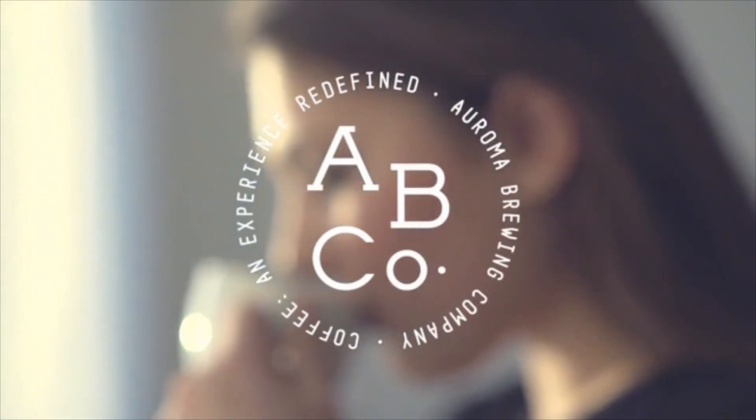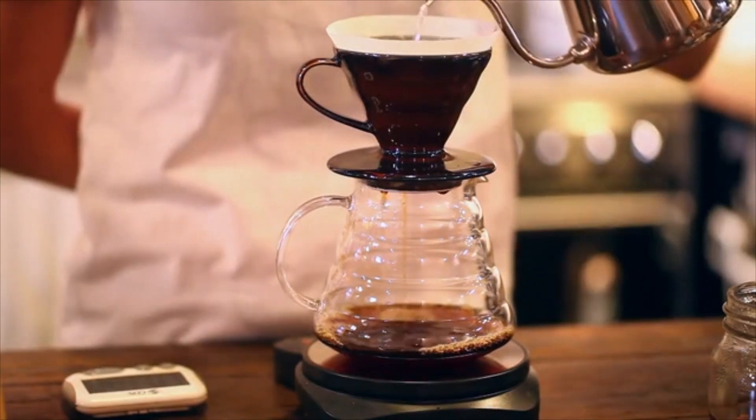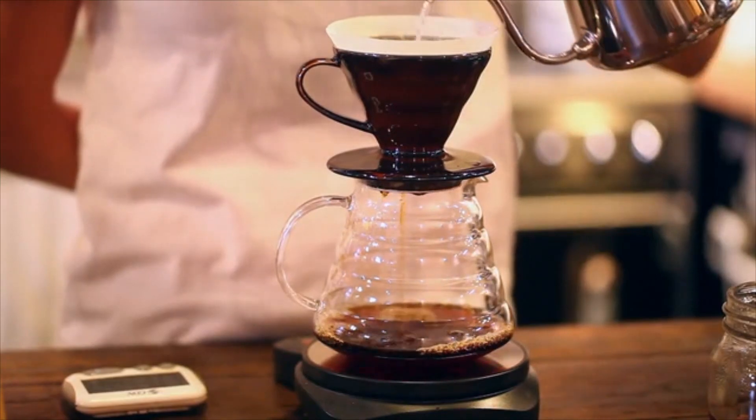Coffee has a special place in my life. If you're like me, coffee is what you share over great conversations. It's how you like to start your day, every day. Yet every once in a while, we walk into a cafe that prepares a cup so beautiful that you start to wonder what you've been missing out on. It's full of rich flavors you haven't experienced before, and smooth like a syrup. So you decide to buy the beans and bring them home, only to make a terrible cup.